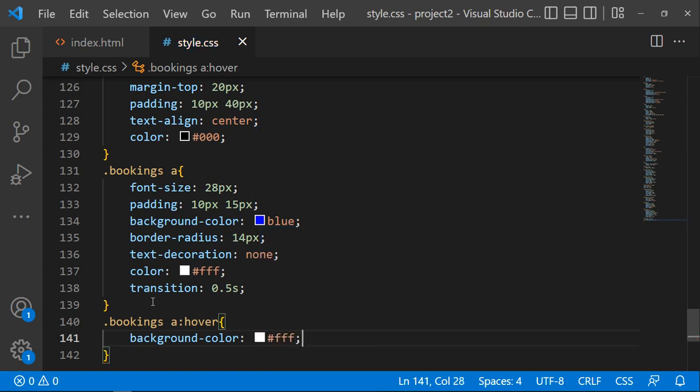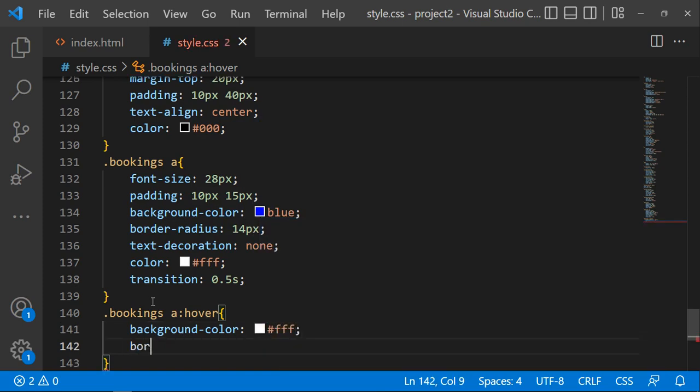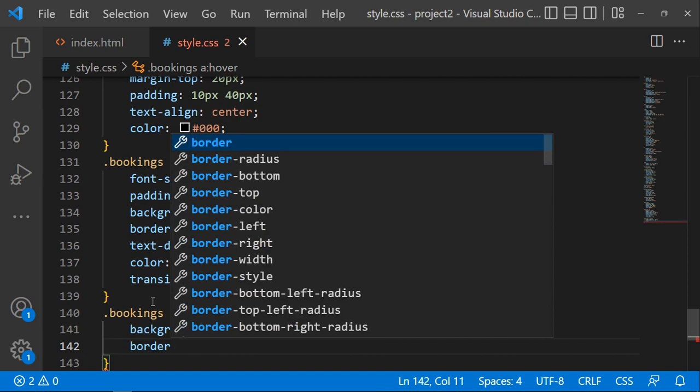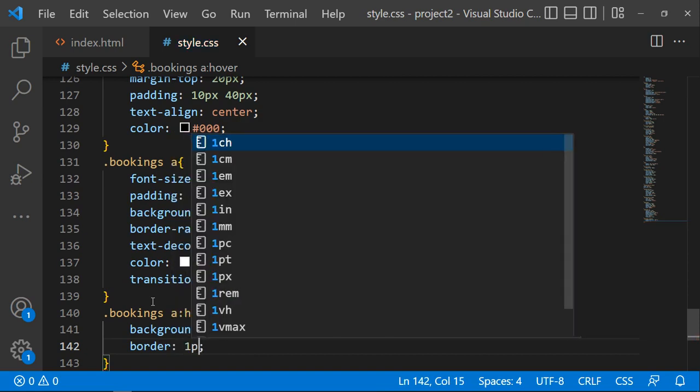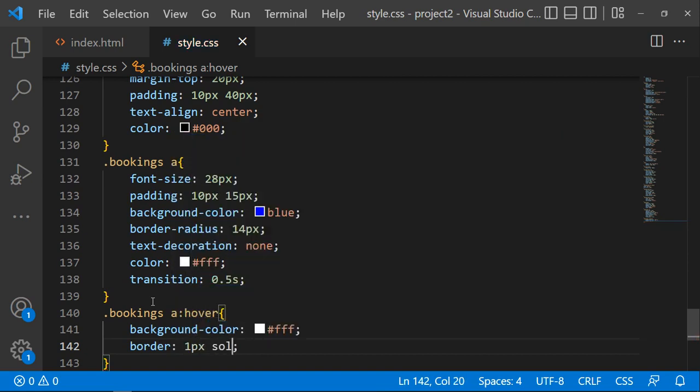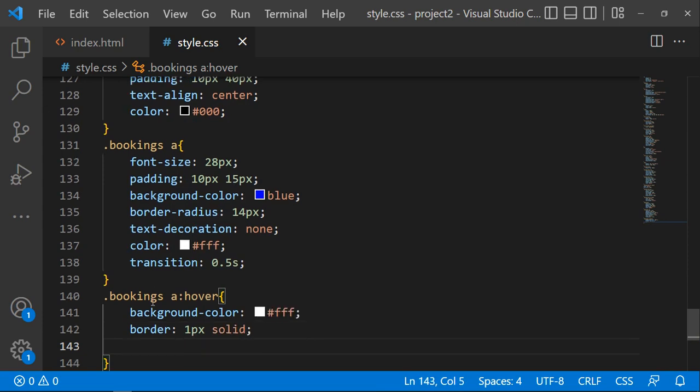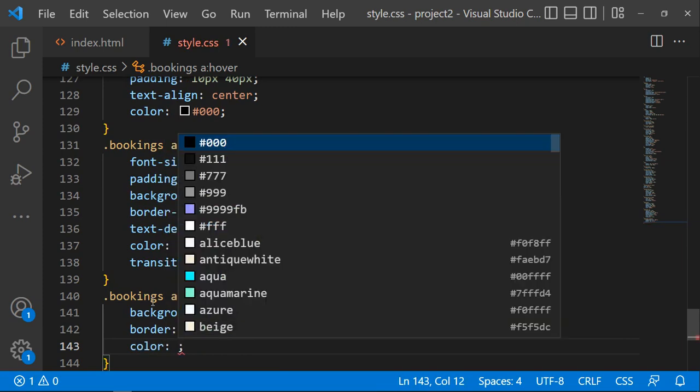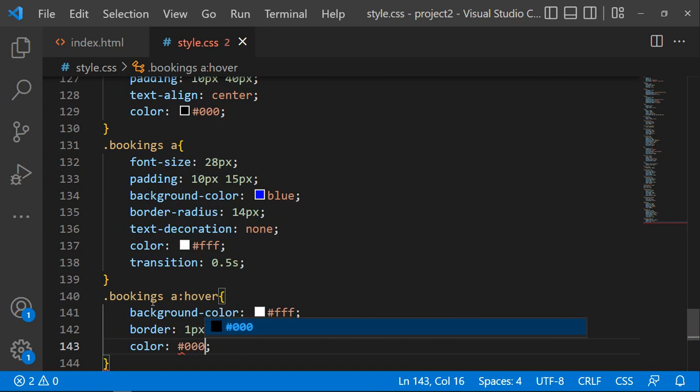Okay, and then we'll also have a border. Now the border will be inserted, which is 1 pixel solid, and then the text color will change to black. Okay, so let's refresh and see.